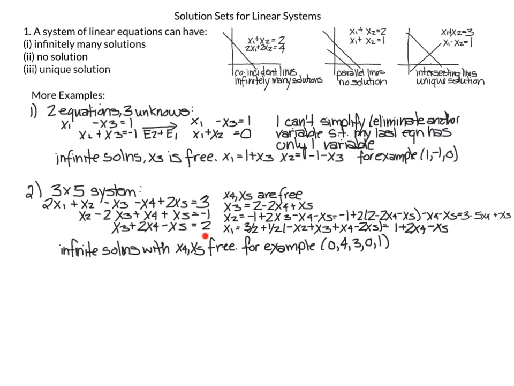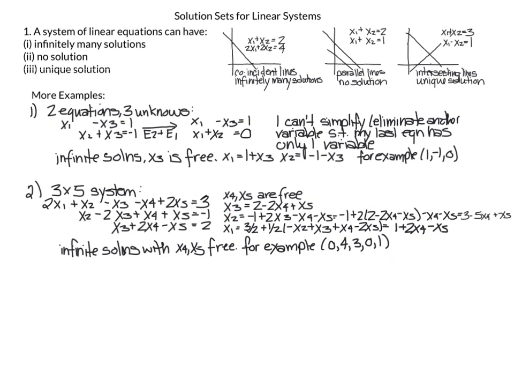And you can see it's in triangular form because our first equation has all the variables. The second equation eliminates x1, and the last equation eliminates x1 and x2. So this is as simple as it gets. So in this case, I can solve for x3 in terms of x4 and x5. In other words, because this has 3 variables, 2 of them must be free, and I'm going to choose x4 and x5 as free. And then x3 can be solved as 2 minus 2x4 plus x5.